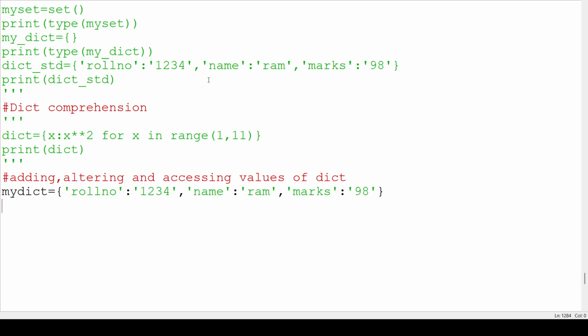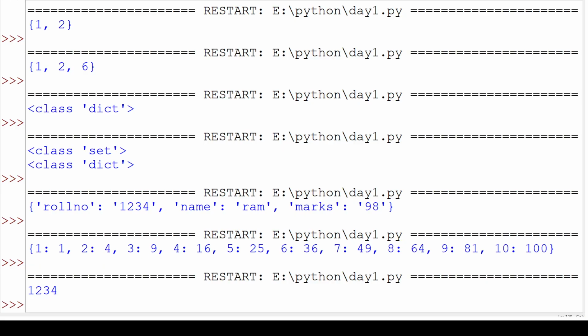Now we can access individual elements, like print my dict, then square brackets, we need to use roll number. Now it will print the roll number. Control plus S and F5. Let's see the output. See, 1 2 3 4 is printed, which means the roll number is printed.